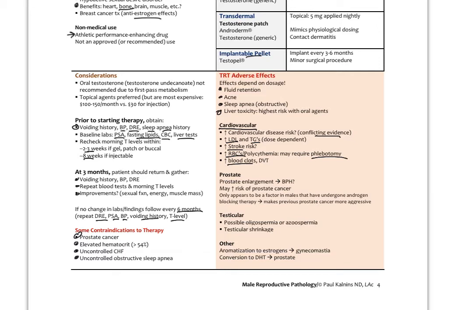On the prostate, the testosterone could potentially enlarge the prostate, worsening BPH. I put a question mark there because that is unclear at this point. But we do know that if there is prostate cancer already growing in the prostate, adding testosterone is like adding fuel to the fire. However, if there's no prostate cancer, just regular BPH, it could be that having low testosterone would increase your risk of prostate cancer. So if we improve the testosterone levels, that could make a difference.